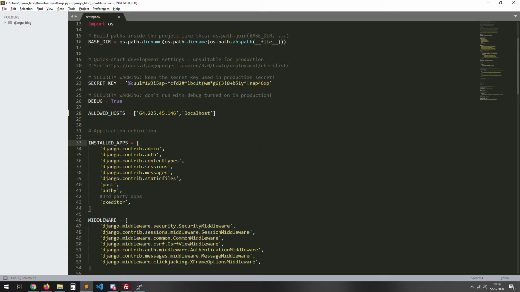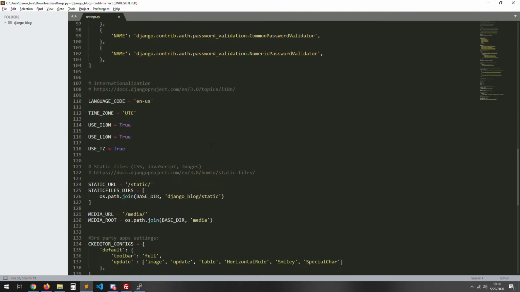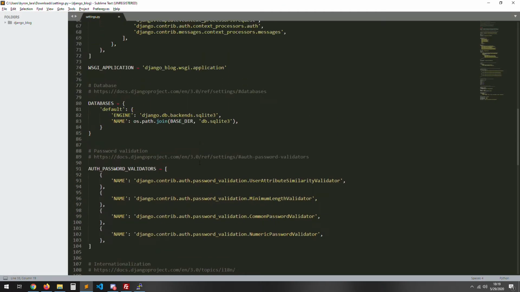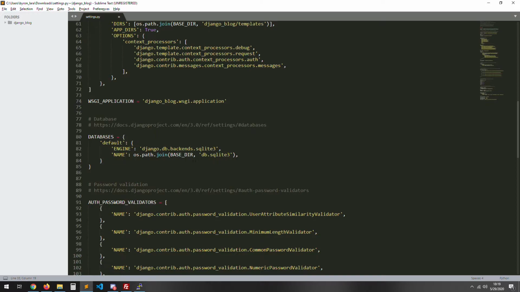Okay, let's go to the bottom. Let's start modifying our databases here. We are now using SQLite3, we're using PostgreSQL, and this, remember, is what we just installed. That's for the engine, and the name of the database was blogdb.